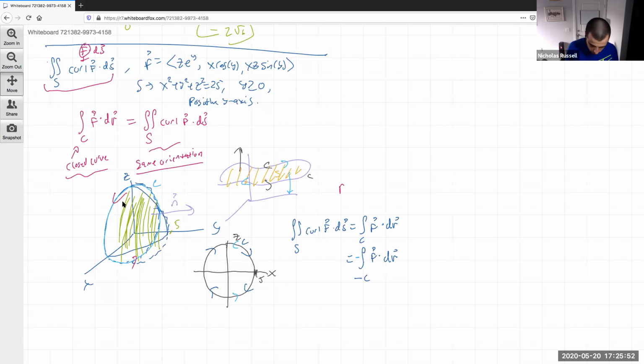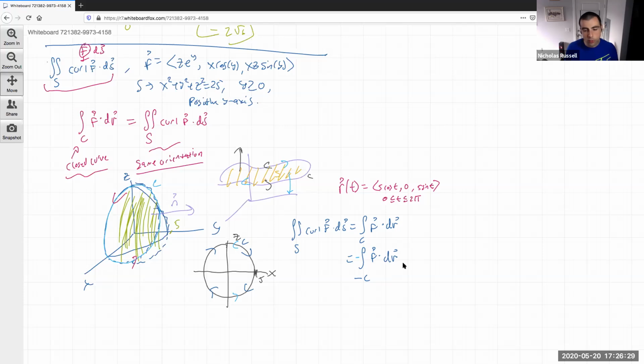The first thing to realize, if I want to come up with r of t, I would hope you'd agree that the y component is 0, right? I'm always on the xz plane, so the y component is 0. Then the x and z act like polar coordinates, where this is 5 cosine of theta and 5 sine of theta. So I consider this as 5 cosine of t, and this is 5 sine of t. And I'm going between 0 and 2 pi. So I'm going around the full circle.